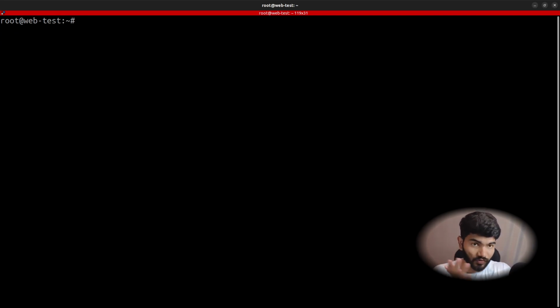Okay, once the installation is done, the next thing we need to do is the reverse proxy configuration. In order to do that, first we need to start something locally which we can later use in the reverse proxy configuration. Let's do one thing for testing. Let's create a folder with mkdir test. mkdir is the command to create a folder.